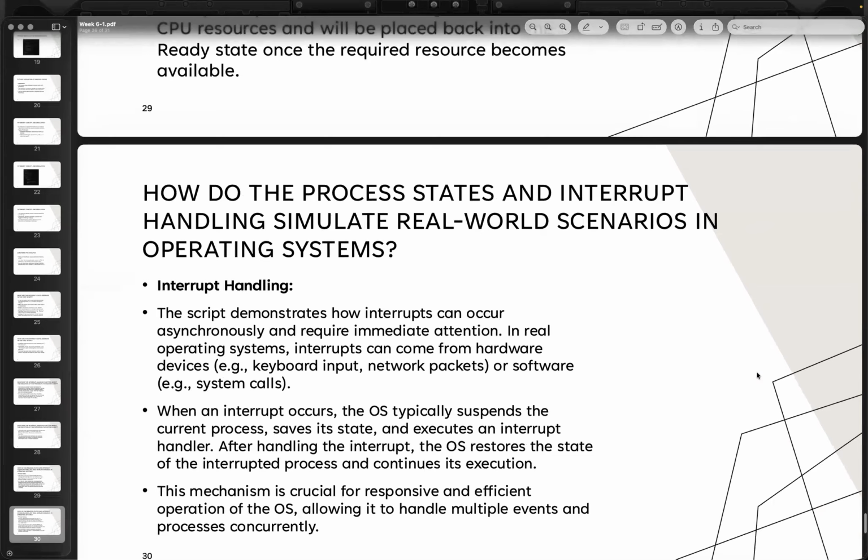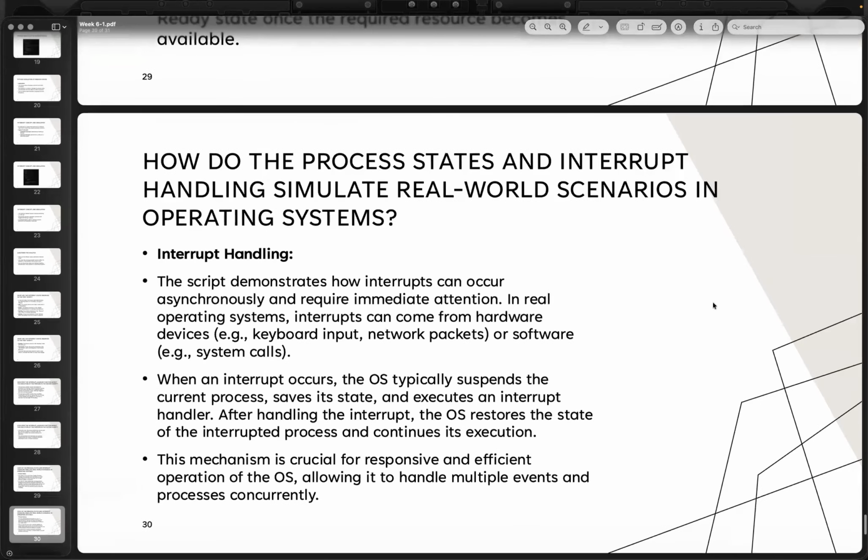Also, if we talk about interrupt handling, how do we handle this in the real world or in the OS we're using right now? Actually, an interrupt can occur asynchronously, and it requires immediate attention.